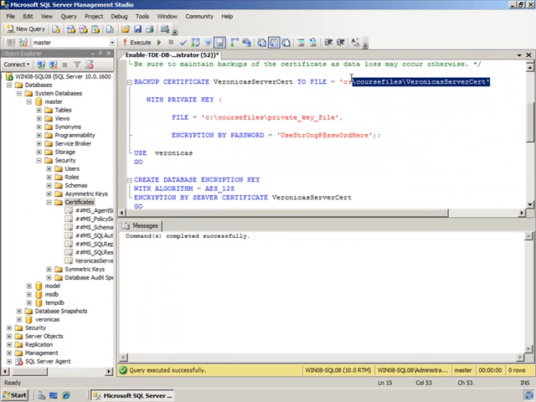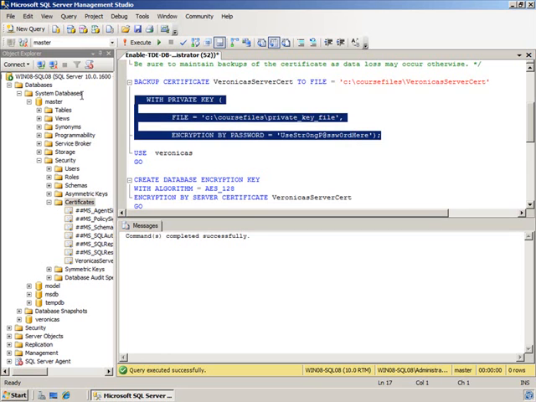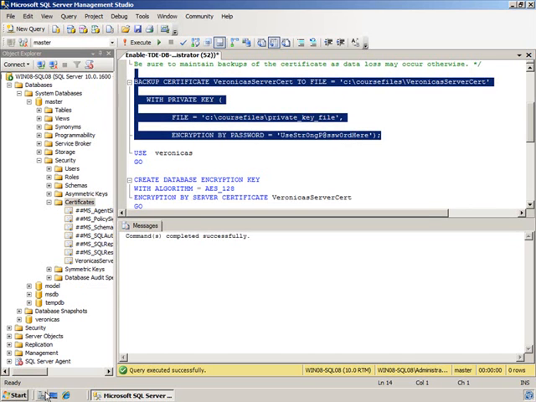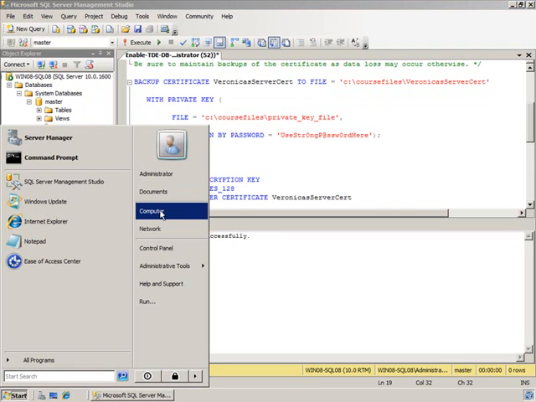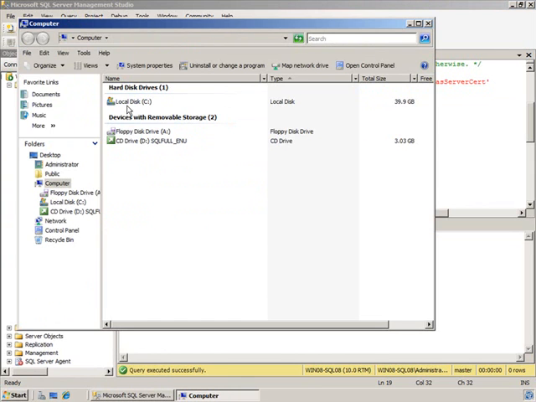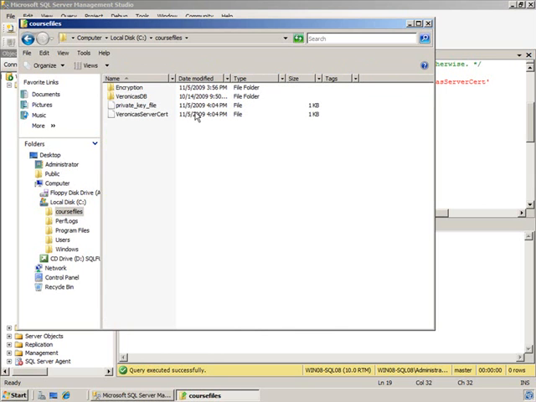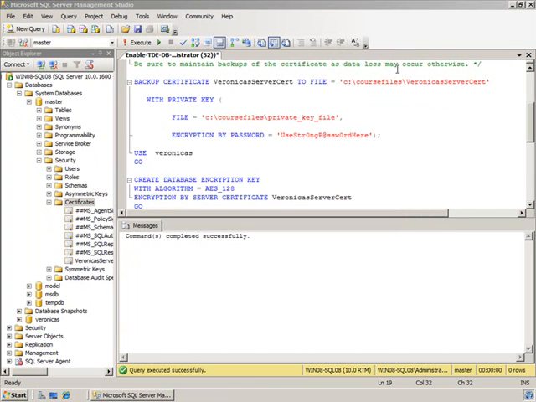And I'm just backing it up to the same file where I'm putting all my other course files. Obviously, that's not the place for a backup, right? You want to back that up to some separate physical medium, and maybe back up your backups, right? Lock it up with a padlock and put it in somebody's desk or something like that, okay? So I want to back that up. Once I do that, you should see those, where did I put it? In the course files folder. You should see those two files literally right there on my hard drive. Right, there they are with current date and time. So they are current. You want to put those someplace secure.